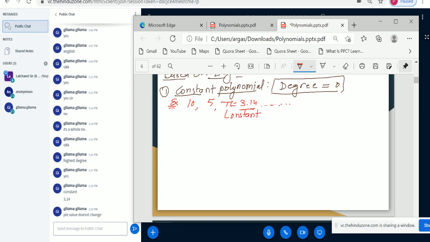Okay, like some other constants, if you heard of alpha, beta, whatever, like a, b, c, these are some constants. Okay, if the degree of a polynomial is 0, we simply say that the polynomial is a constant polynomial. We can rewrite like 10x to the power 0 to represent the degree. Okay, the constant polynomial is clear to you.